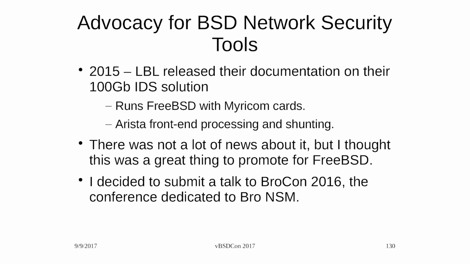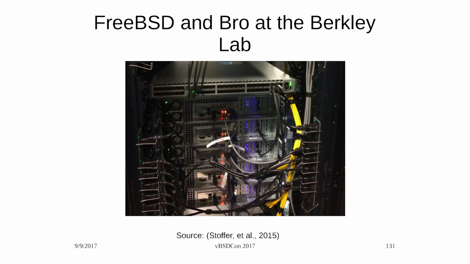What can I do? Out of the blue, looking at stuff in 2015, Lawrence Berkeley Lab released documentation about their 100 gigabit per second IDS solution, with a little caveat in there. They chose FreeBSD with Myricom cards, and they have Arista front ends. There wasn't really a lot of news about it, that yes, they run FreeBSD on these systems. So I thought there were a lot of options we could probably do with FreeBSD. I submitted my talk to BroCon last year, and this is just a picture of their box out there at the labs.